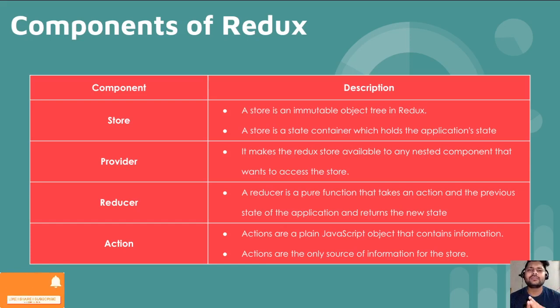The last one is an action. What an action does is just a plain object. That action should contain one key with the name type, and extra things can be there. If you want to pass some extra arguments or extra information, you can pass it in the payload. Most of the time people use payload as another key to pass extra information to my action. I hope it makes sense to all of you.